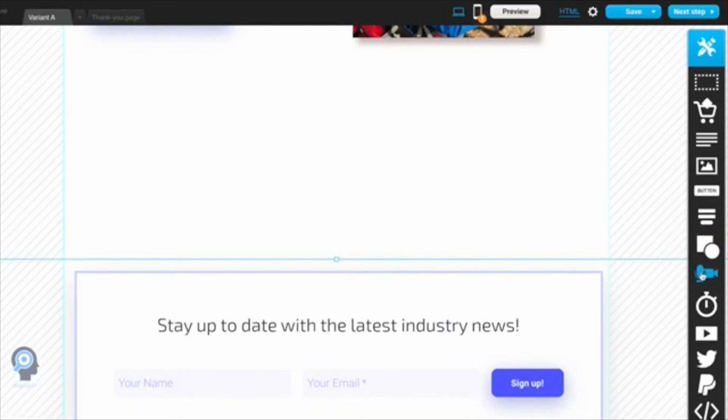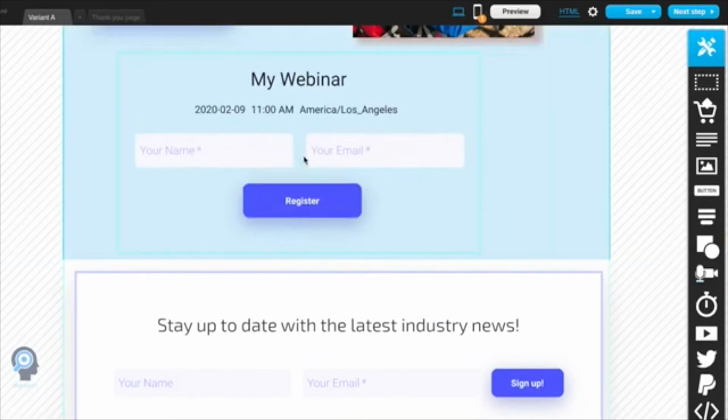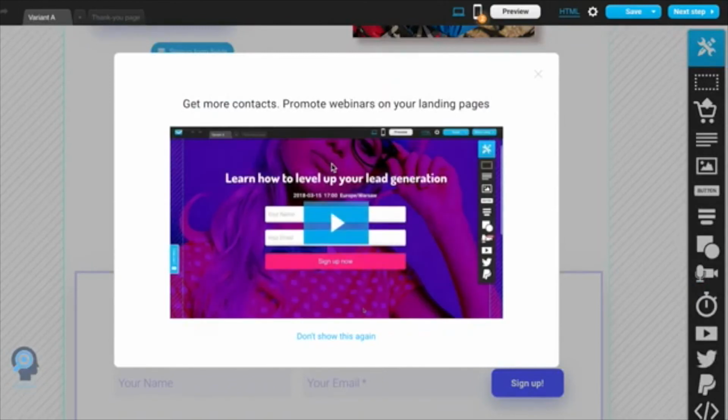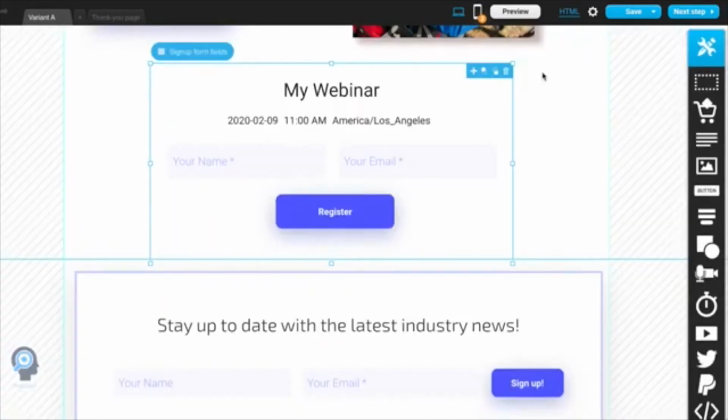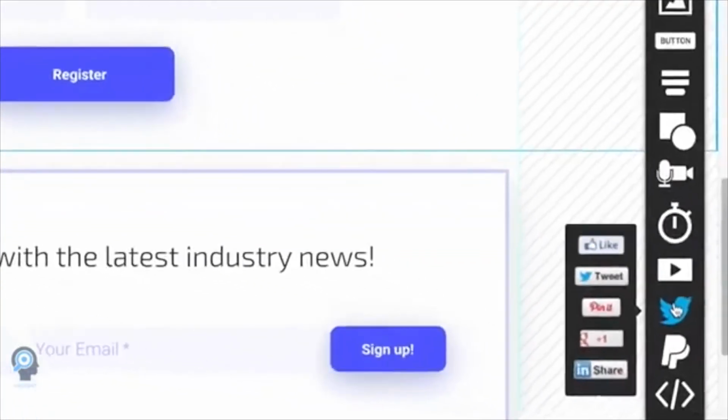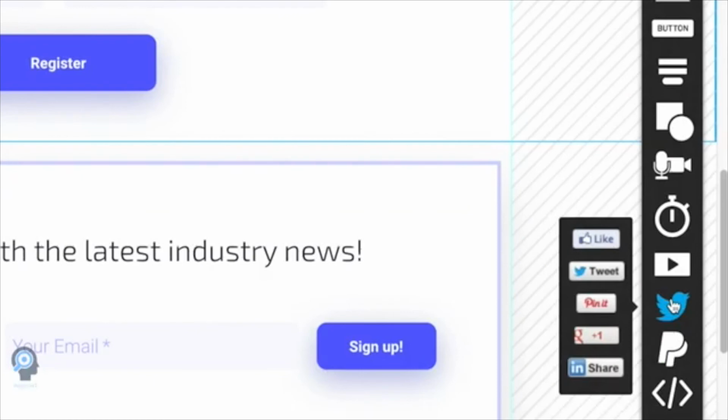And here you can promote a webinar that you can also host using the GetResponse platform. If you or your company host webinars and you need a platform to host it, promote it, gather registrations to attend the webinar that automatically get added to your GetResponse contact list, well then this tool is very helpful with that. Moving down the menu, next we have your social media tools.